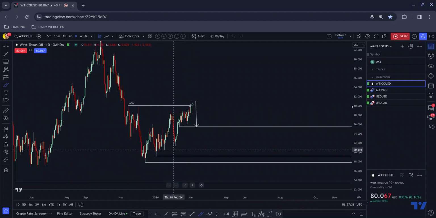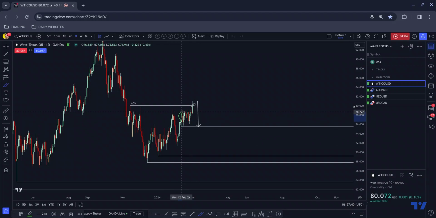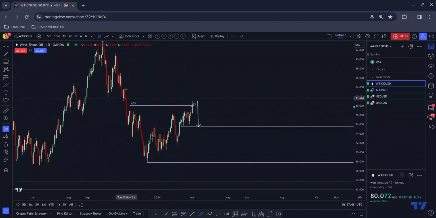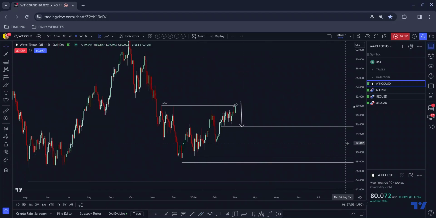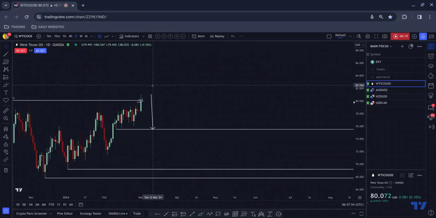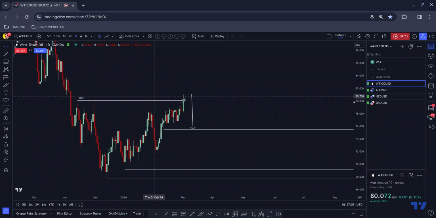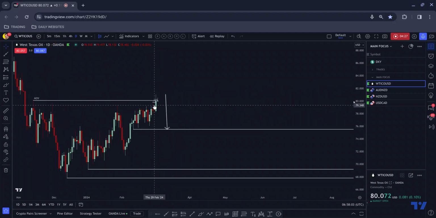We see price running out of momentum here, and then what we typically see is the last leg tends to have a little bit of impulsive momentum, which you can see by way of that daily candle, that last daily close. I like the fact that we have just wicked above it. That wick is giving me early signs that we have washed out all of the orders. We never know exactly what's going to happen in trading, but that is giving me an indication that we've washed out a lot of the orders.